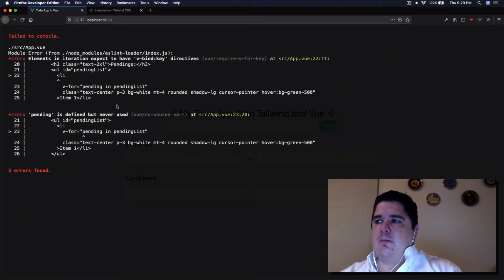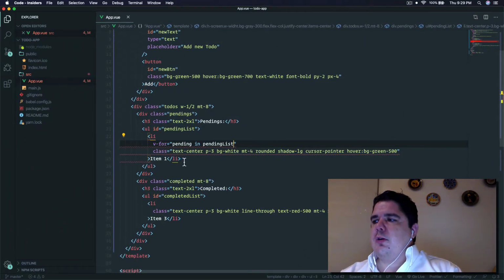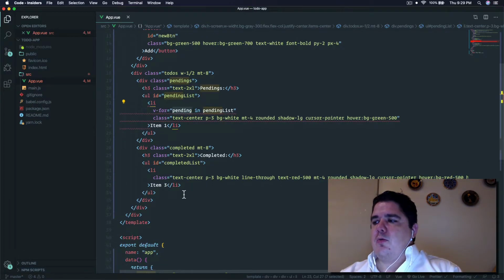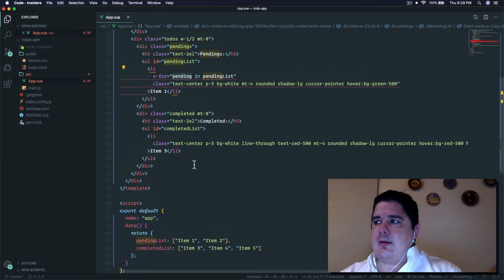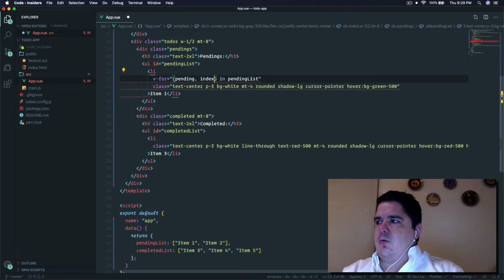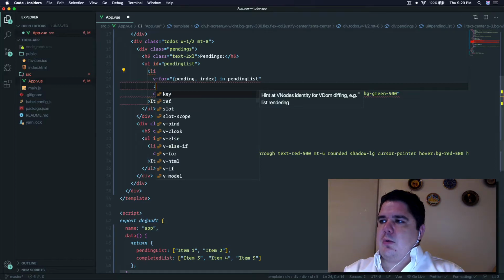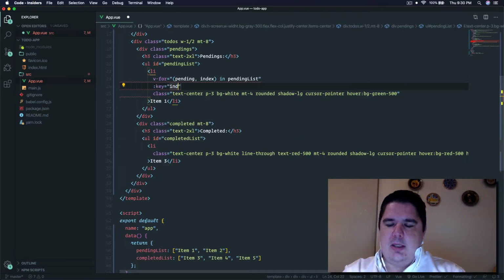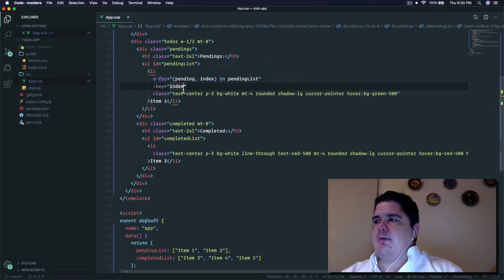It will give us an error because it will tell us that we need a specific key. A key is some kind of ID. It's a really good practice to have, in order to understand that whenever we have repetitive information, each one is unique. So we need to specify a key. Because the information doesn't have some kind of IDs, we have an index. So we can ask for pending and the index to return what number of repetition we are. And we are going to see that the key, we need to start with the quotes on there. My index is going to be my key. It's just a formality to have before working.